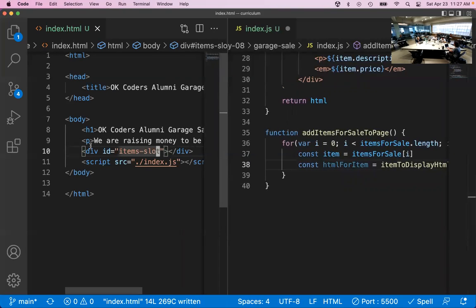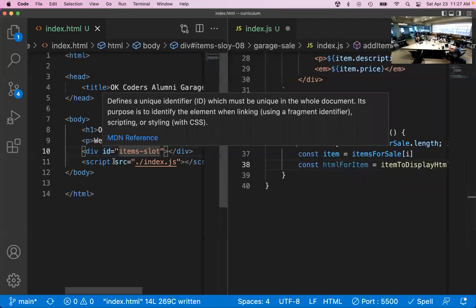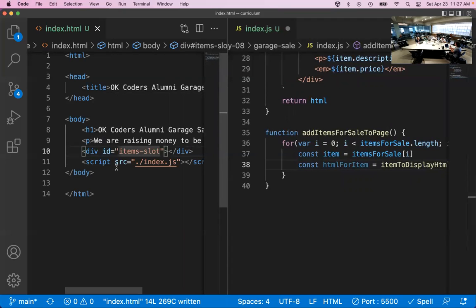So I'm just making an empty div, which is where I want to put these cards, below the heading of the p tag, where I'm going to inject the items.